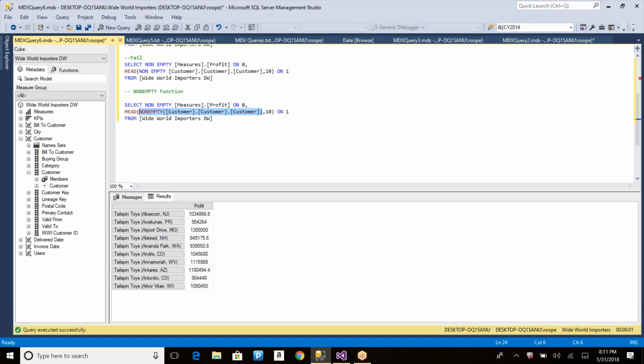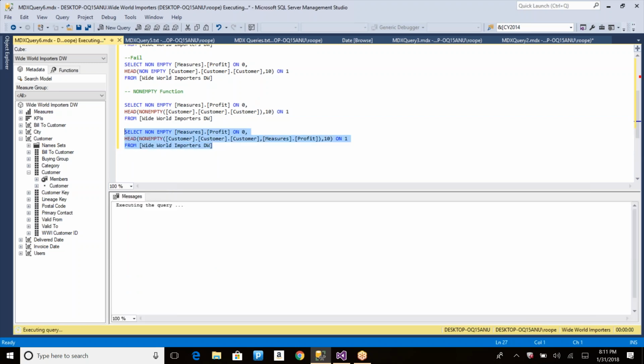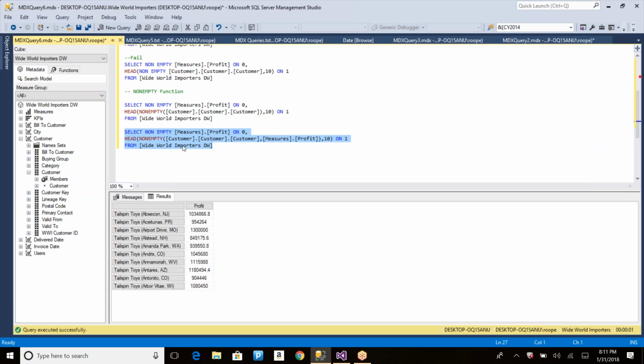The measure is profit, so it will go by profit. Instead, you can specify explicitly: get me the non-empty of this set, based on the profit, it should not be empty. Get me the top 10 records. So this is how it works.